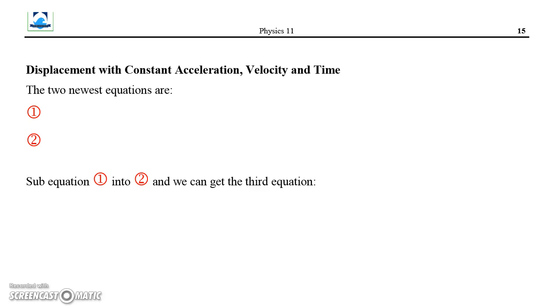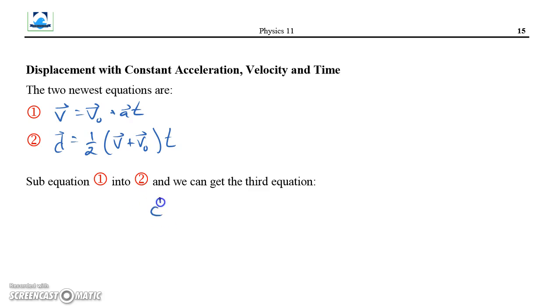Now, again, the rearranged one is not really that new. And then our second one is definitely new. We derived that from the graph. So we've got these two equations. To come up with the third equation, we're going to combine the two together. So we're going to sub equation 1 directly as it is into equation 2.